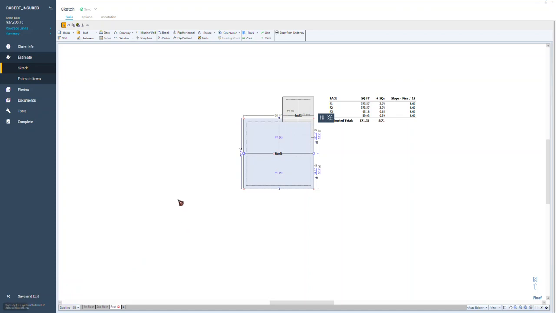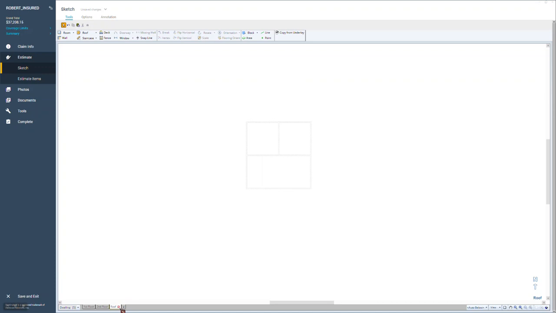What a lot of adjusters do, and they don't understand how to use levels properly, is they'll run into a problem where they're only drawing roofs and not interiors, and they will create their levels right here within a certain sketch, and they'll overlap their roofs from different structures, and then that will subtract square counts out of underlying levels. Let's take a look at that and see what happens and why we do not want to use that.